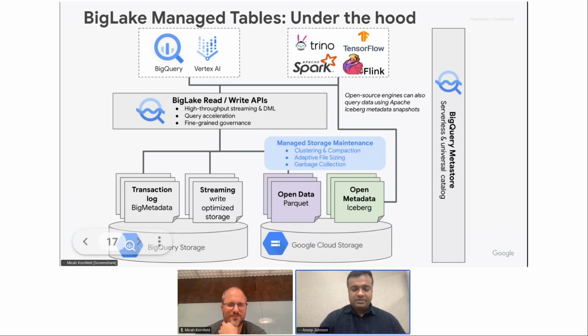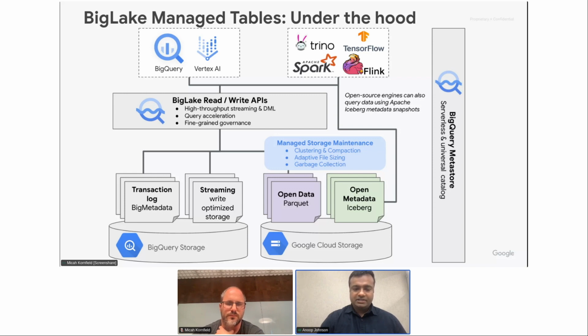So let's take a view of how BigLake managed tables actually work. When a user issues a DML in BigQuery, the query engine Dremel will materialize Parquet files in the customer buckets. At the end of it, the engine has to commit the transaction. The commit happens through a system called Big Metadata. Big Metadata is the metadata store for both BigQuery native tables and BigLake managed tables. This is a stateful service.